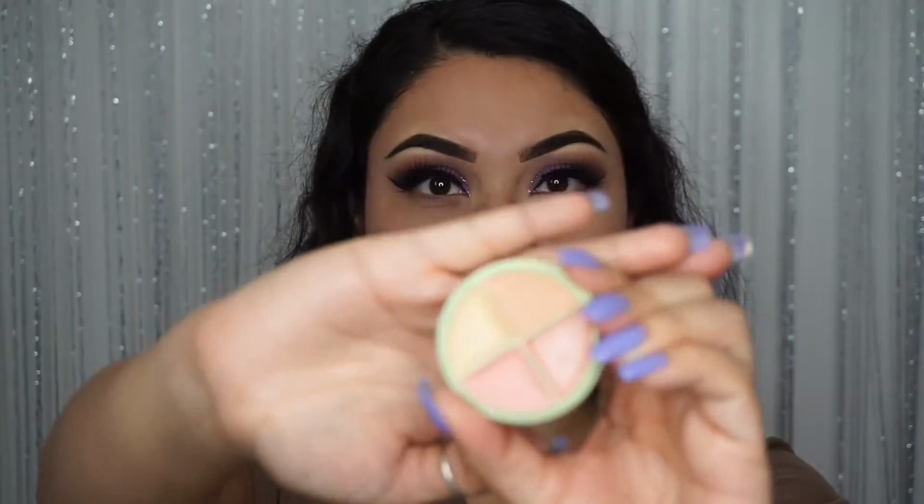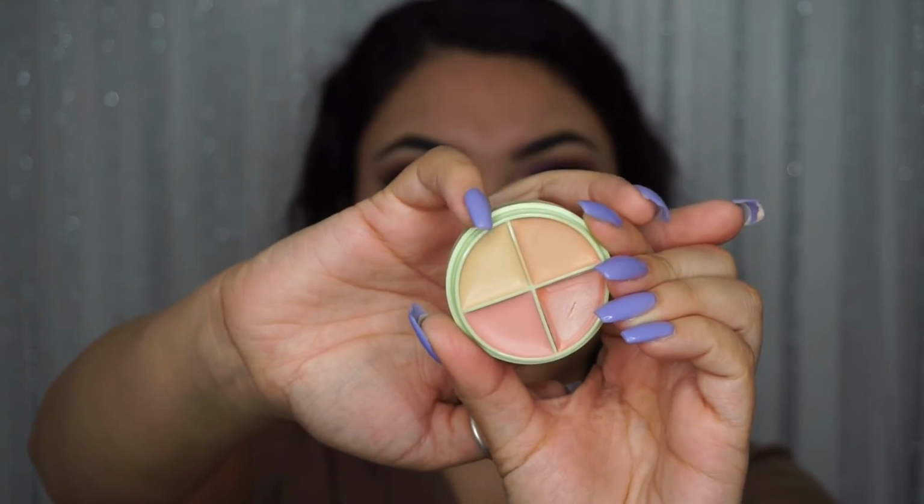And since it's that time of the month, I'm having some acne right here. I have like two big ones like right here. They're like both in the same spot. So I'm just going to color correct. I'm going to be using this Pixie, what is this called? It's for the eyes, but I'm going to use it for my chin. I'm going to use this yellow color right here for my chin.